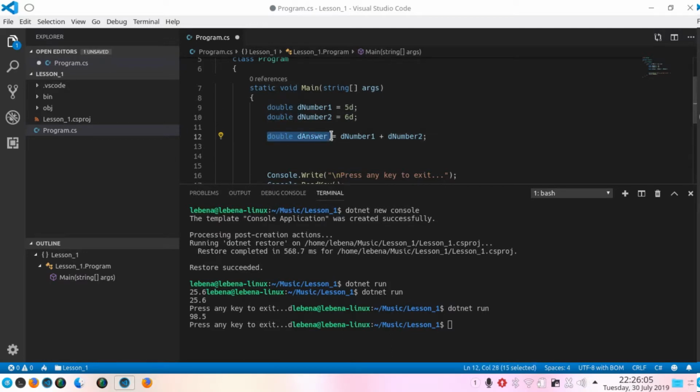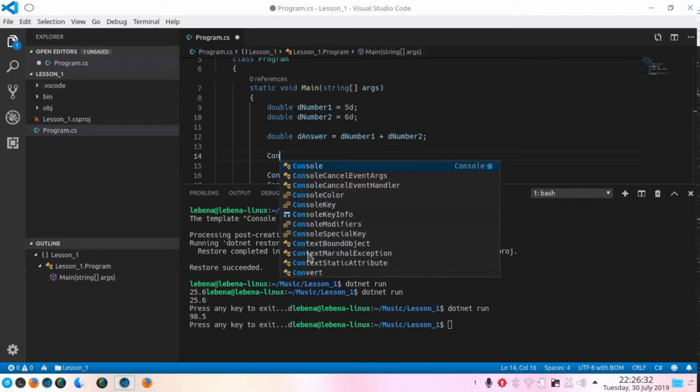Say double dAnswer is equals to dNumber1 plus dNumber2. dNumber1 will say 5 because there's only 5 stored there, plus dNumber2, which has a value of 6. So the sum of these two will be stored in dAnswer.